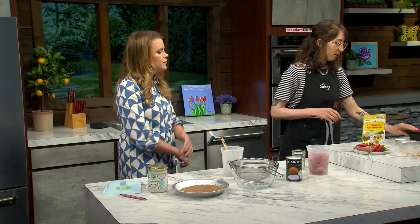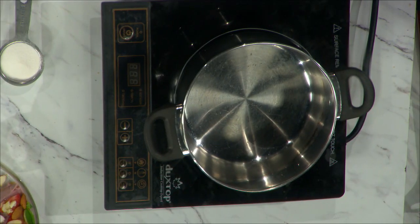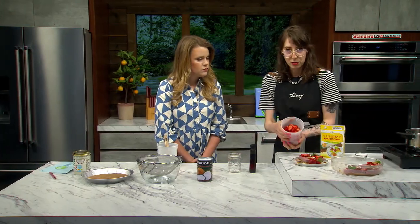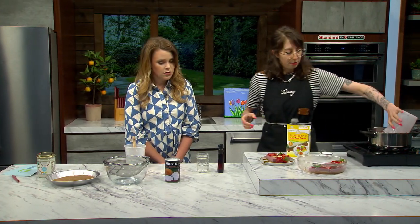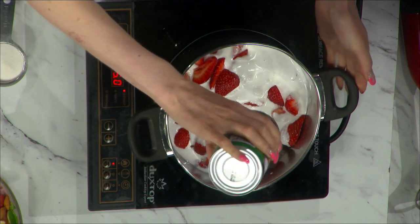Then we're going to come over here. We're going to plug in and turn on the power. We're going to add a bunch of strawberries. And if you're going berry picking, this is such a great way to use them. Those look gorgeous. So we're adding our strawberries and full fat coconut milk to our pan. And we're mixing these together.